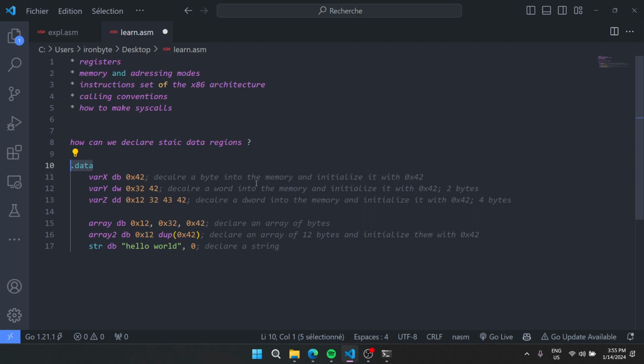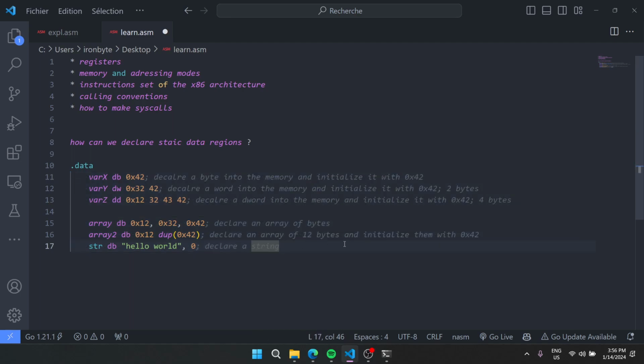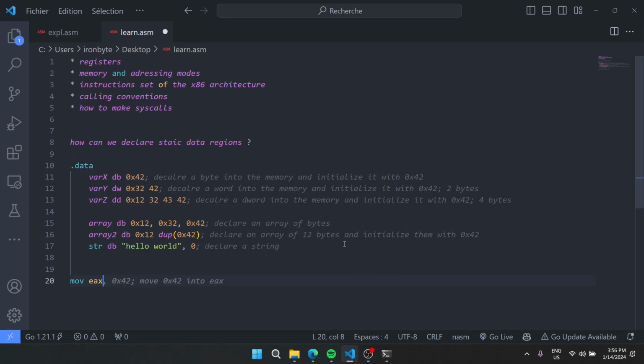So another interesting thing is how can we know the size of the directive when trying to access those variables or those values specifically. So to do that, for example, there is an instruction called mov that is used to move variables or registers or values from one register into another register.